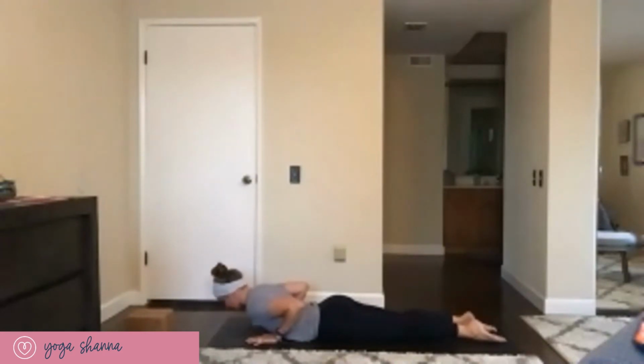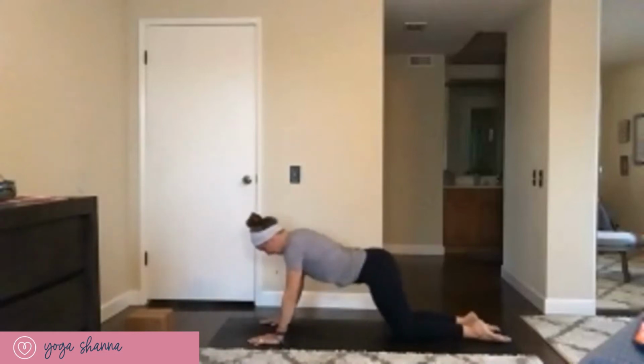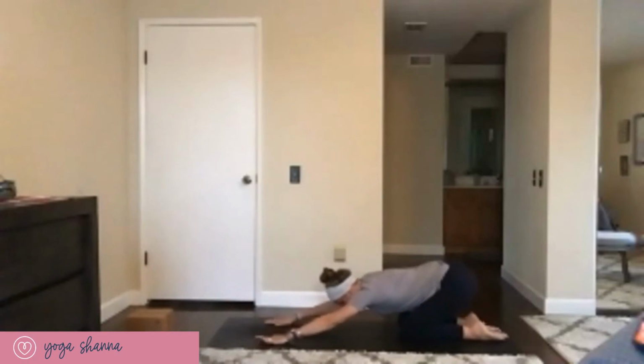Inhale your chest and shoulders up, baby cobra. And exhale, forehead down. Inhale, chest and shoulders come up. Exhale, forehead down. One more time. Inhale, your chest and shoulders come up. Exhale, forehead goes back down. Press back into child's pose just for a brief moment.